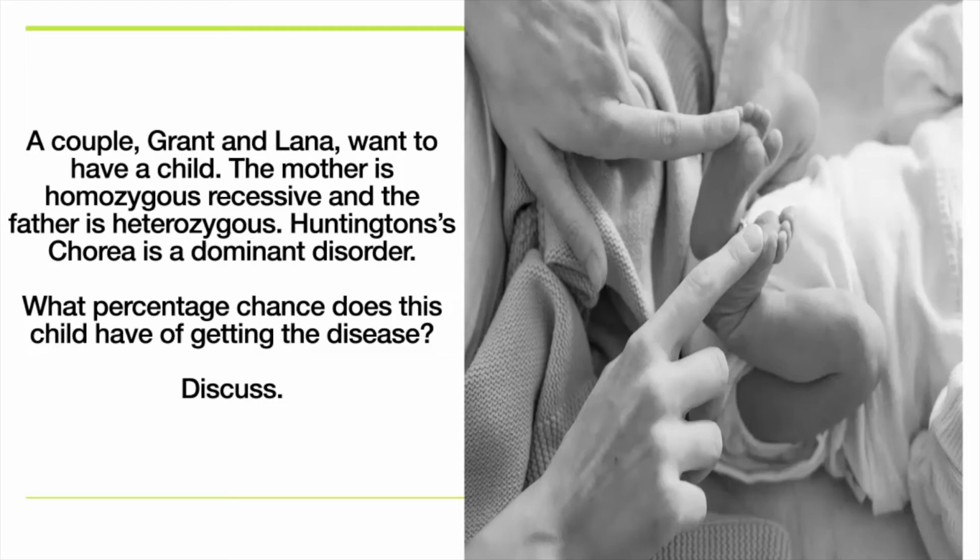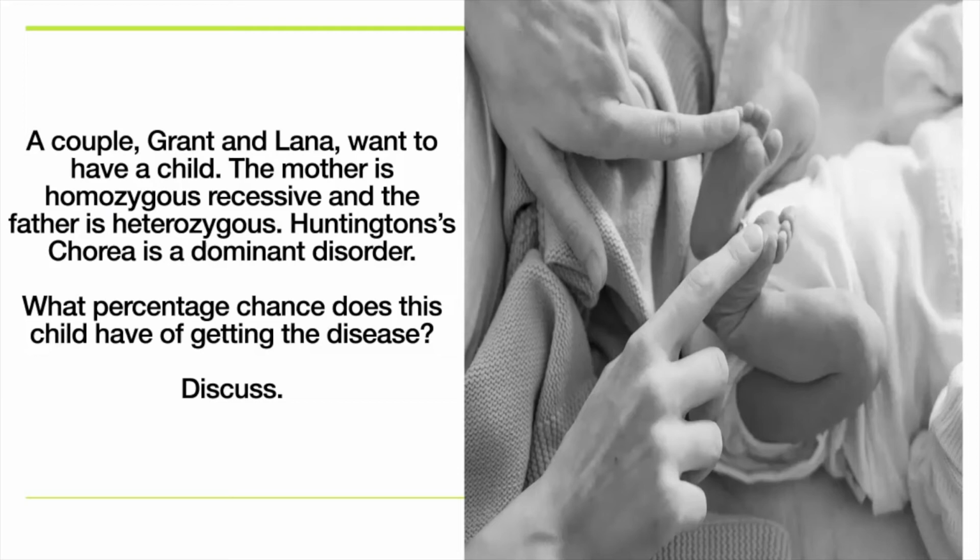So in the top row, you would have small a, and then in the second column, you have small a again, because the mother is homozygous recessive. And then in the first column going down, you would have in the first row a big A because the father is heterozygous, and little a because he has two different alleles. You would multiply them out and think about this. You have little a multiplied by little a, little a multiplied by big A, and little a multiplied by big A, and little a multiplied by little a.